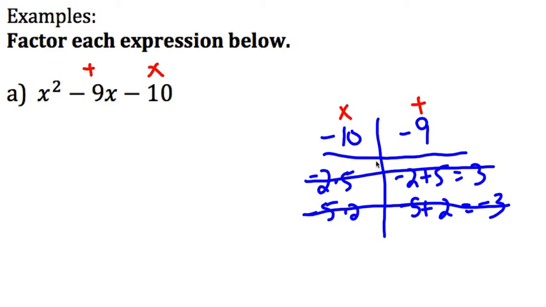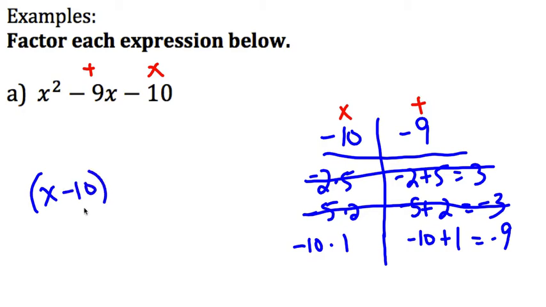so that means we need to go to the other set of factors for 10, which is negative 10 times 1. Negative 10 plus 1 gives us negative 9. Okay, so that's the answer we were looking for. Multiply to give us negative 10 and add to give us a negative 9. Now, the other thing, well, let's write this down here and I'll talk about a couple things here.